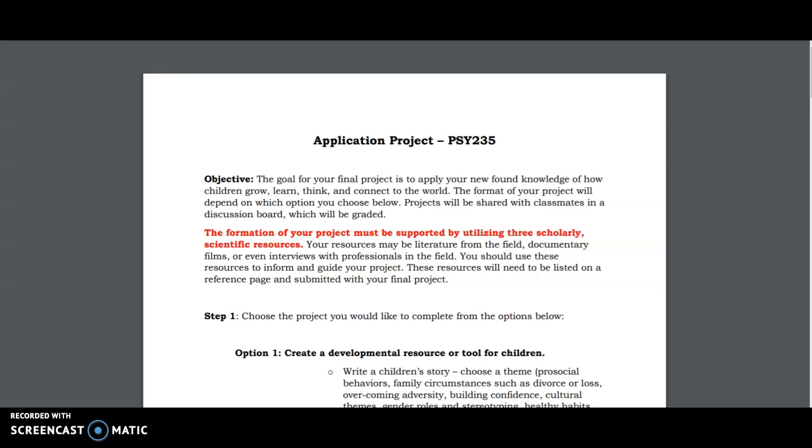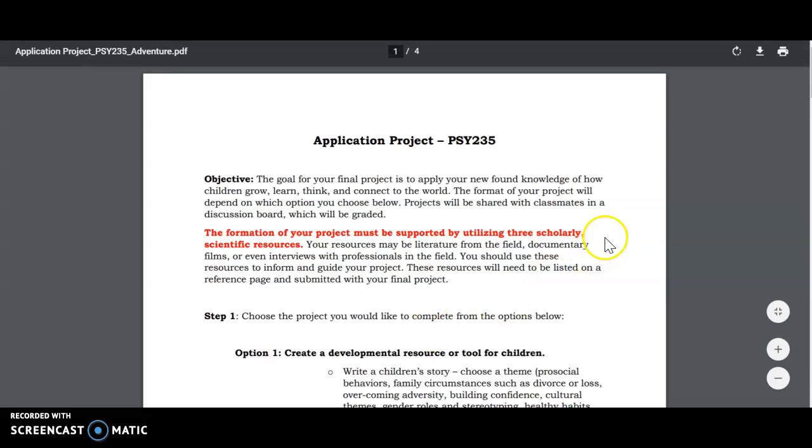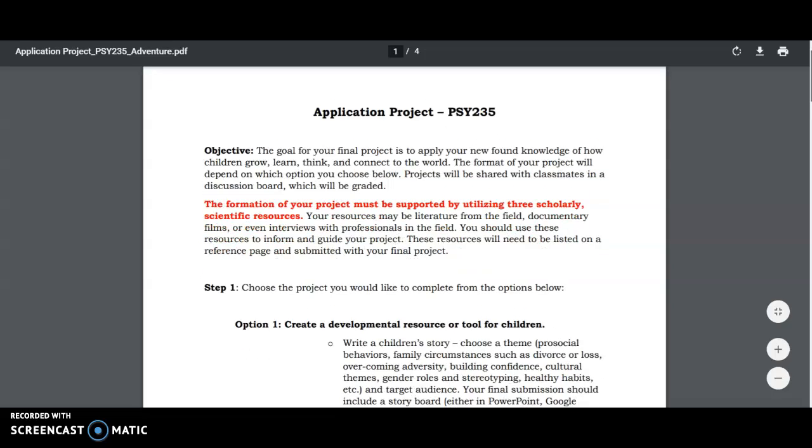I just wanted to spend a few minutes this week giving you some tips and a few last minute guidelines and directions as you are putting the finishing touches on your application project here. I just wanted to point out some of the main features of this assignment, show you some helpful resources, and explain a little bit and show you a few examples of all of the varieties of forms that this project could take. Okay, so I have the direction document up here for you to review along with me.